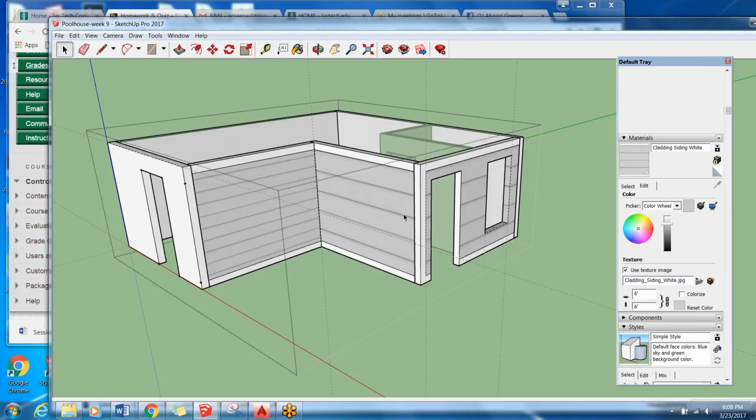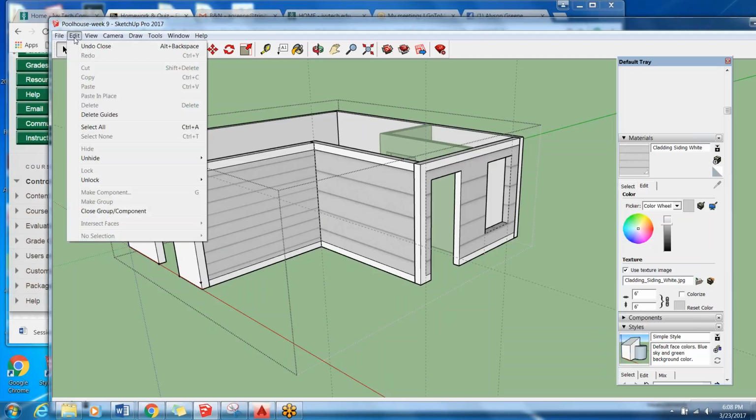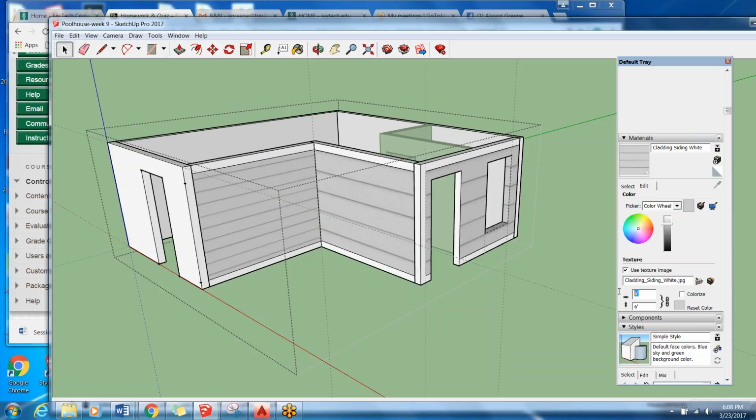eventually in my model. See how big all the cladding siding got on all the other walls? So if I didn't have this wall selected, it would have changed for everything. But we really want it to be that 3 foot 2. So if it isn't already, then once you're under In Model, go to Edit, and that's where you can type in 3 foot 2. And you want it to be an equal ratio for both. I know, crazy thing. 3 foot 2.